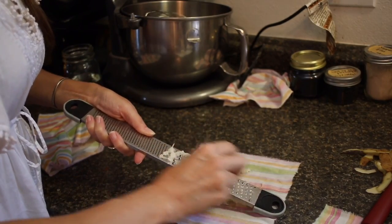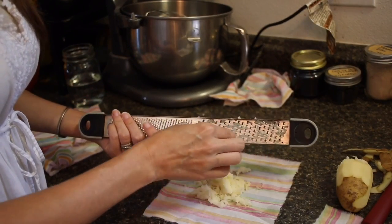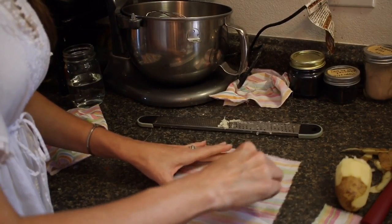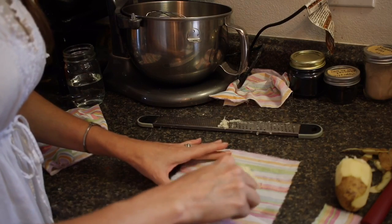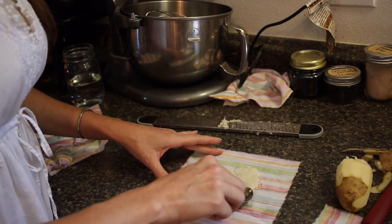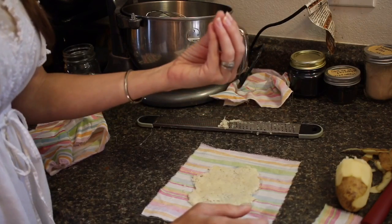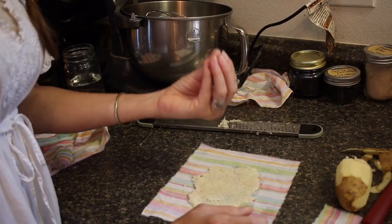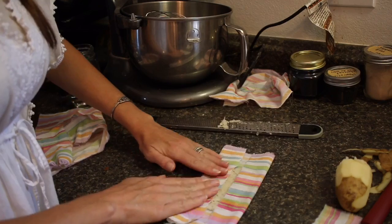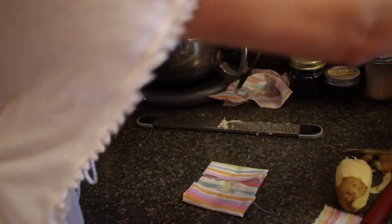You can also use the potato poultice for boils. Like I said, splinters, puncture wounds, where normally our family used to run out to the nearest doctor or hospital room, because my husband's a nurse, and the first thing we would do is go get a tetanus shot. And now we have not had to do that because the potato will actually suck the debris and it will suck all the dirt right out into your poultice, and you can actually see that. So what you'll do is you'll just fold up your little package just like this, okay?